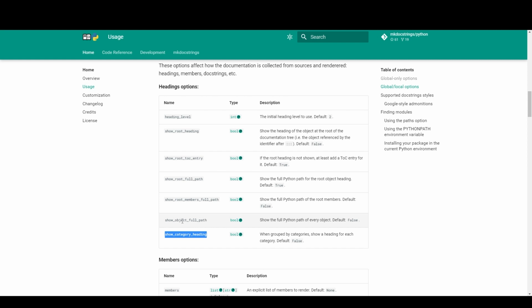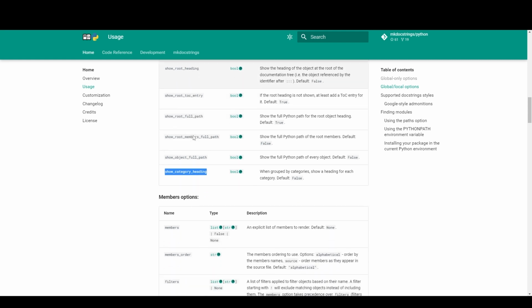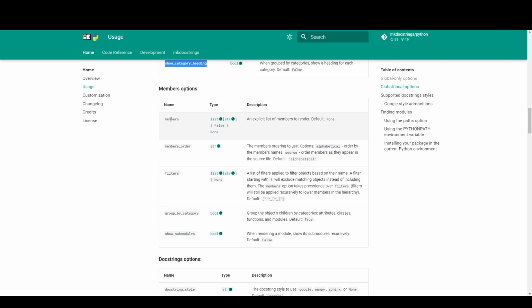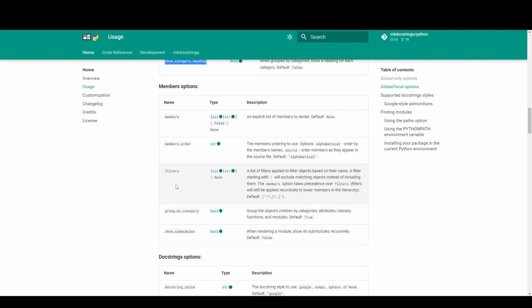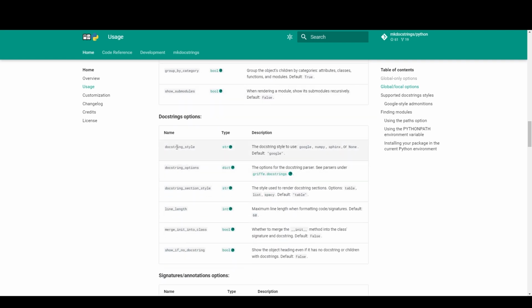Show object full path, no. Show root member, no. Show root full path, no, no. Member options. Members. Filter. Group by category. Docstring style.